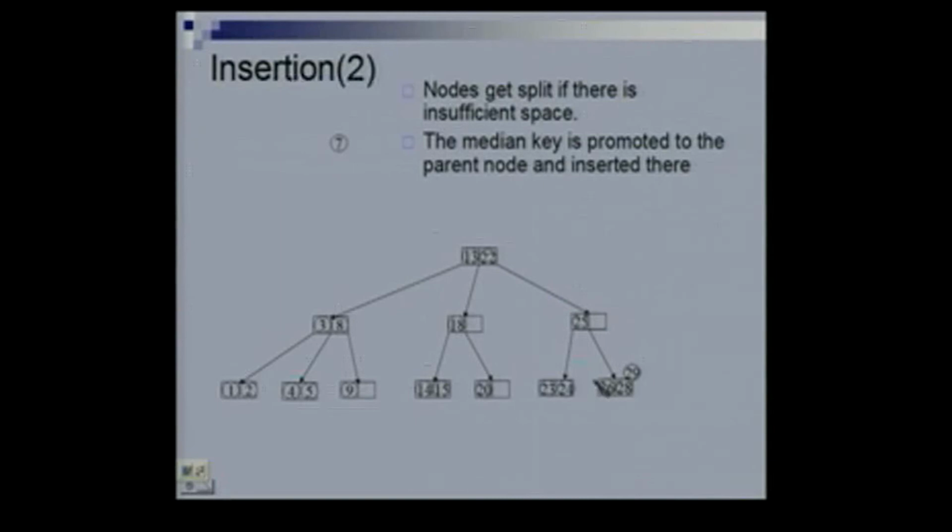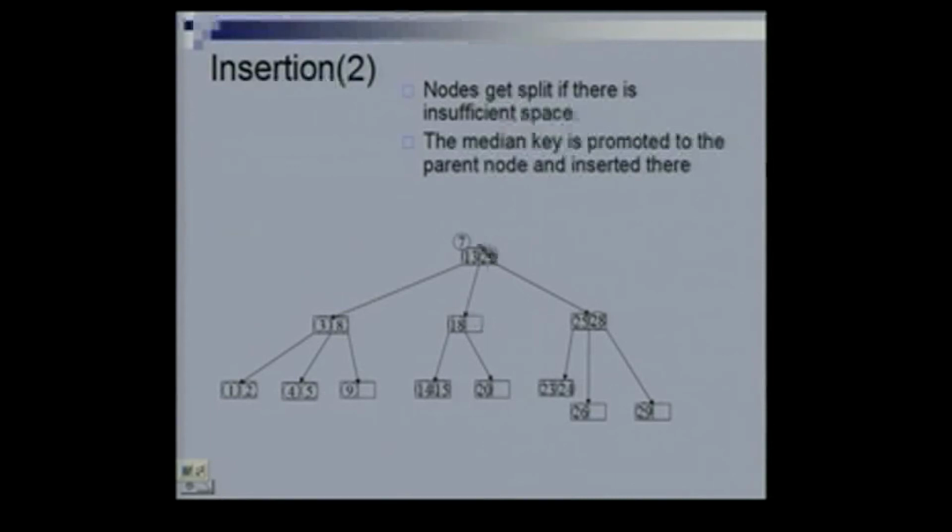Now this can have only 2 keys, but I am coming with another one, a third. So, what do I do? If there is insufficient space, then split the node. I am going to split this node, and the median key is promoted to the parent. Which is the median of these 3? 28. So, it will get promoted to the parent. I split, 26 goes down, 29 goes down, and 28 goes up. This disappears and these become the children of this. And what else remains? This split can cascade, and we will see an example of that.